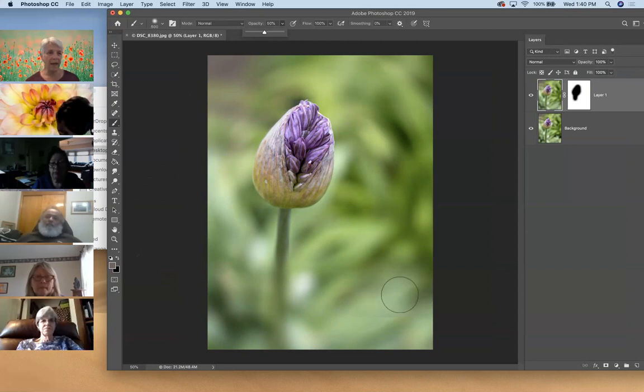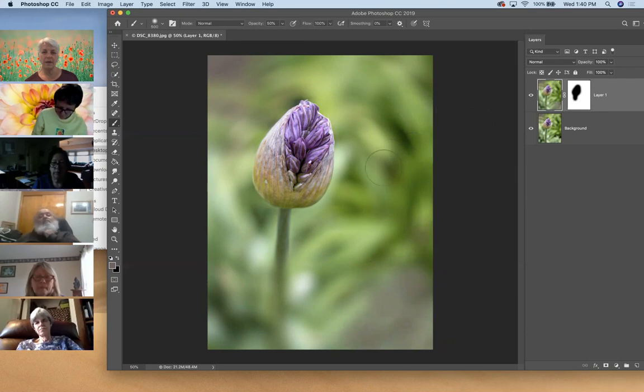Just going to paint a little bit of purple down in here too. Could kind of spot it. And then maybe I'll do a different bit of green in here too, and just kind of change the edge of that. And I'm going to go back to that purple. I'm always sampling, option click. I'm going to sample down here and get it there.